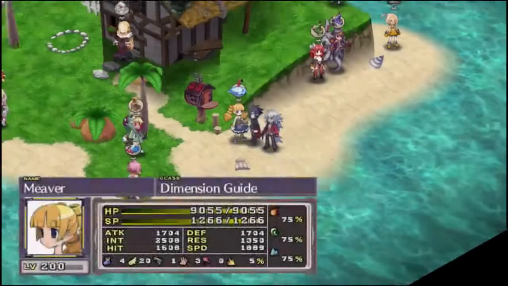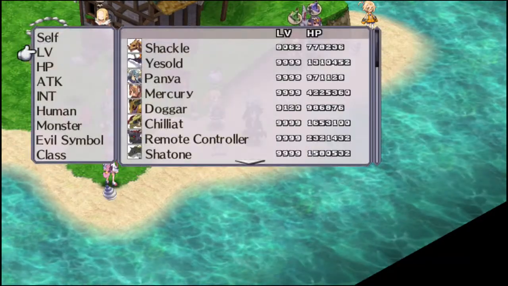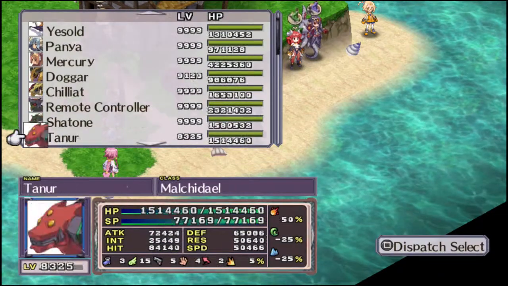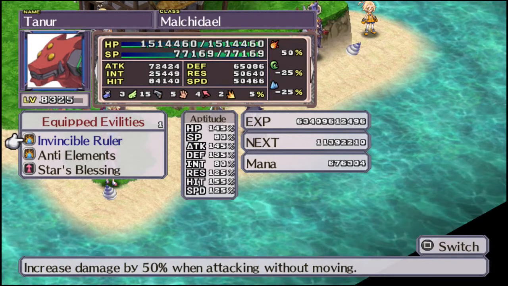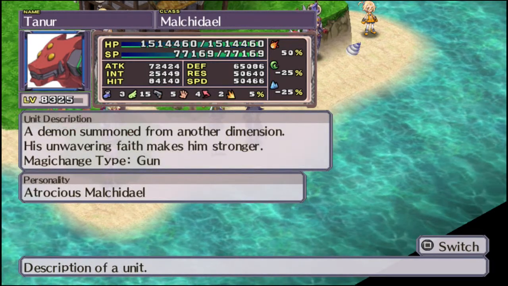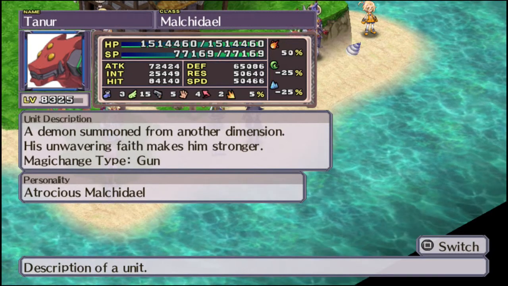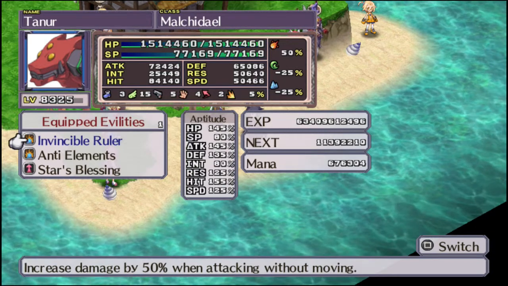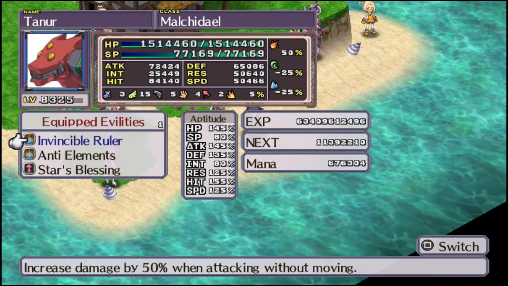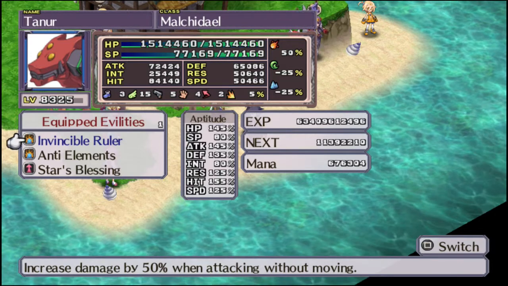Our final monster for today is... Wrong menu. The Rifle Demon, also known as a Cyber Demon. His unwavering faith makes him stronger. Invincible Ruler increases their damage when they attack without moving. As you can see, they've got a gun type area of a range of attack.